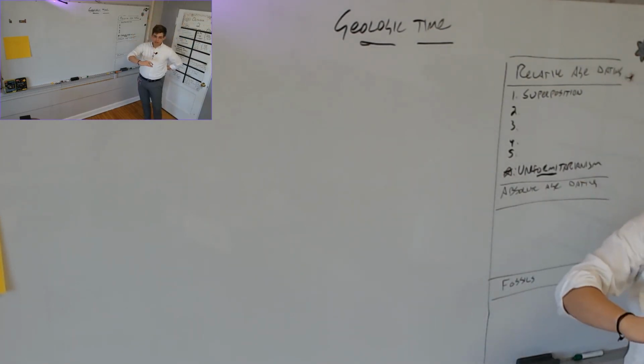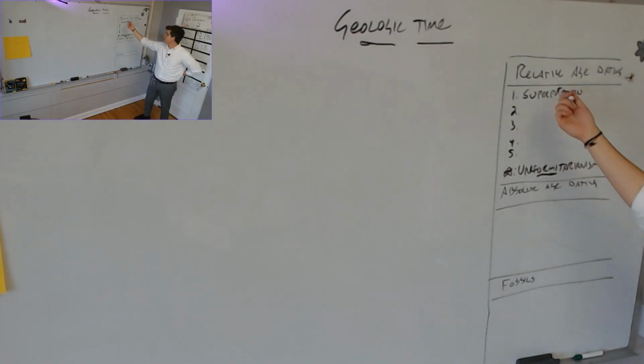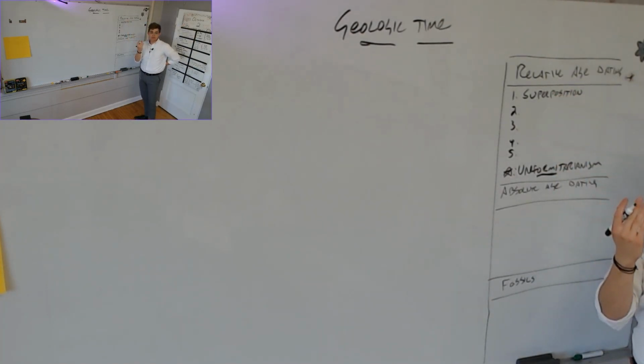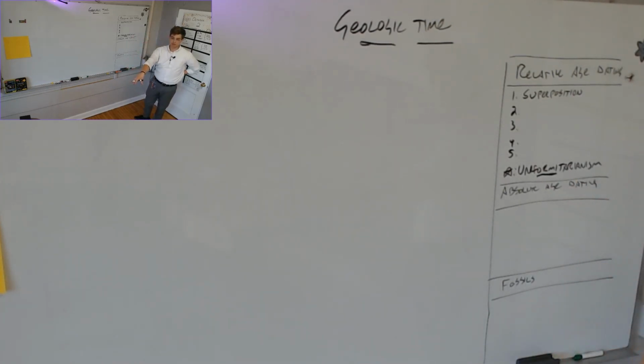Yeah, oldest is on the bottom, youngest is on the top. Regarding what? Usually rocks. We're usually talking about rocks, but it's also true for fossils, although we wouldn't have a pile of fossils, but we might find fossils in the bottom layer of rock and then fossils in the top layer, and we could safely assume that the fossils in the bottom layer are older. We applied it also to sandwiches.